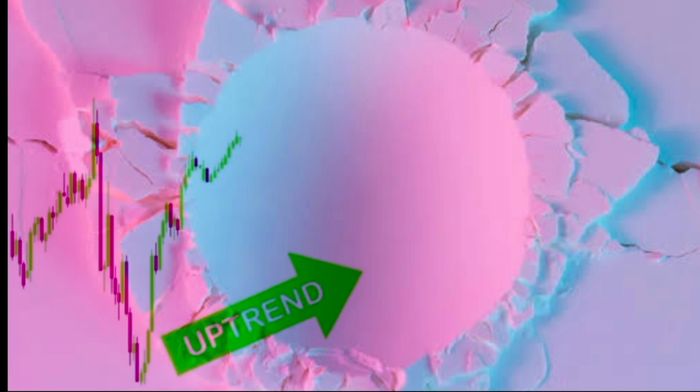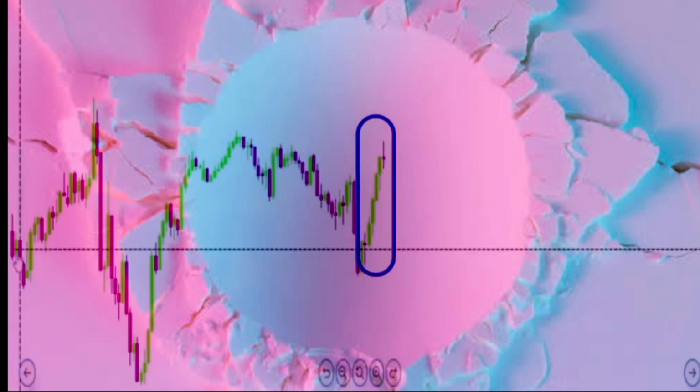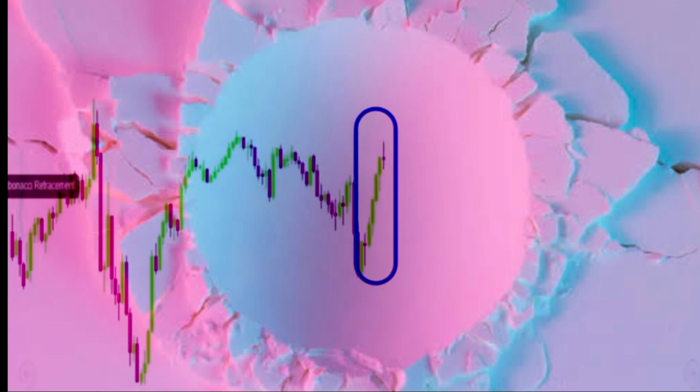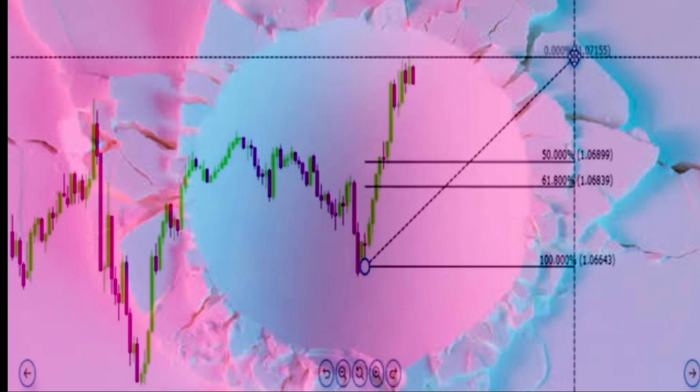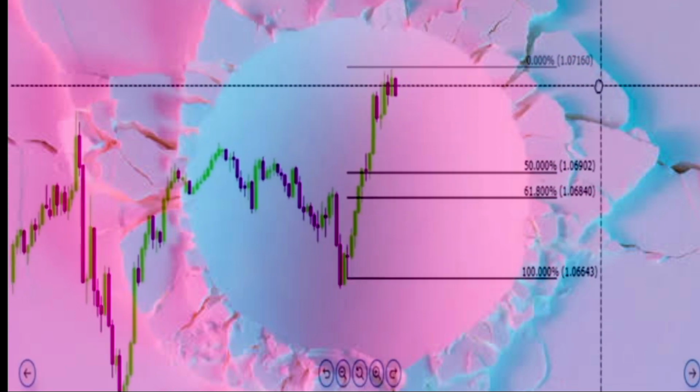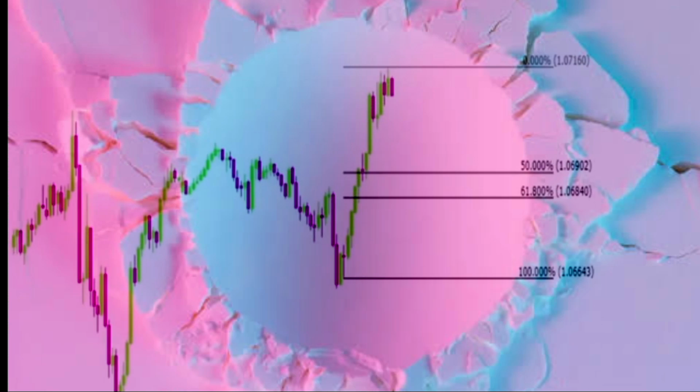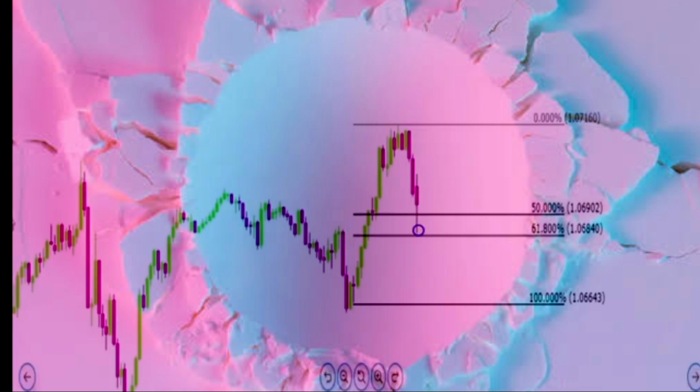Consider the euro to Japanese yen chart on a 15-minute time frame. We observe that the market is making higher highs and higher lows, indicating an uptrend. The market then makes an impulsive move to the upside. To analyze this, we draw the Fibonacci retracement levels from the higher low, formed before the impulsive move, to the wick of the higher high. With the Fibonacci levels now plotted on the chart, we wait for the price to pull back to one of these levels. In this example, the market retraces to the 0.618 Fibonacci level.